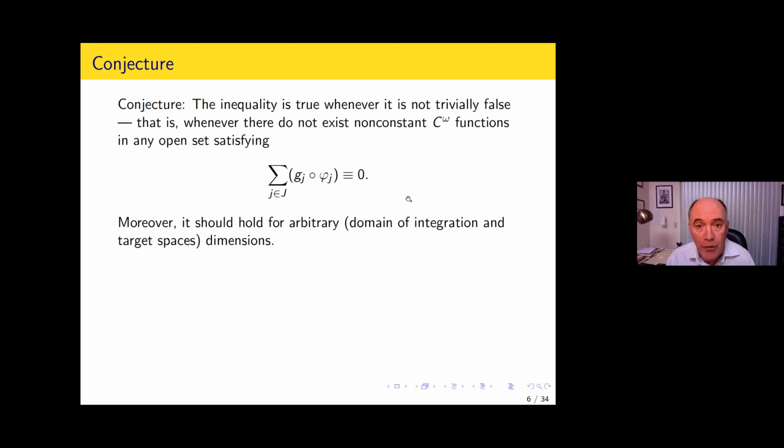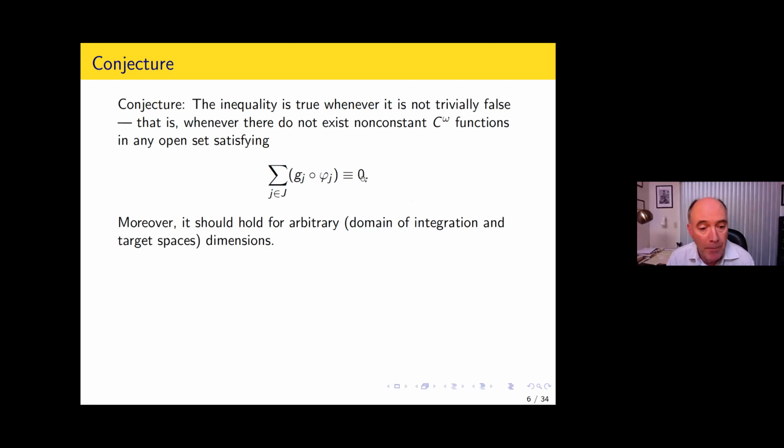Okay, so this is the obvious obstruction, and the conjecture is that in the absence of the obvious obstruction, the inequality is true. Now it's important here that we are dealing with real analytic data instead of C infinity data. In the case of C infinity data, you could have a situation where this identity holds not identically in an open set, but to infinite order at some point, and then the inequality would still fail. So I've chosen here to assume everything is real analytic in order to avoid the more technical assumptions that would be needed to extend the theory to the C infinity case.